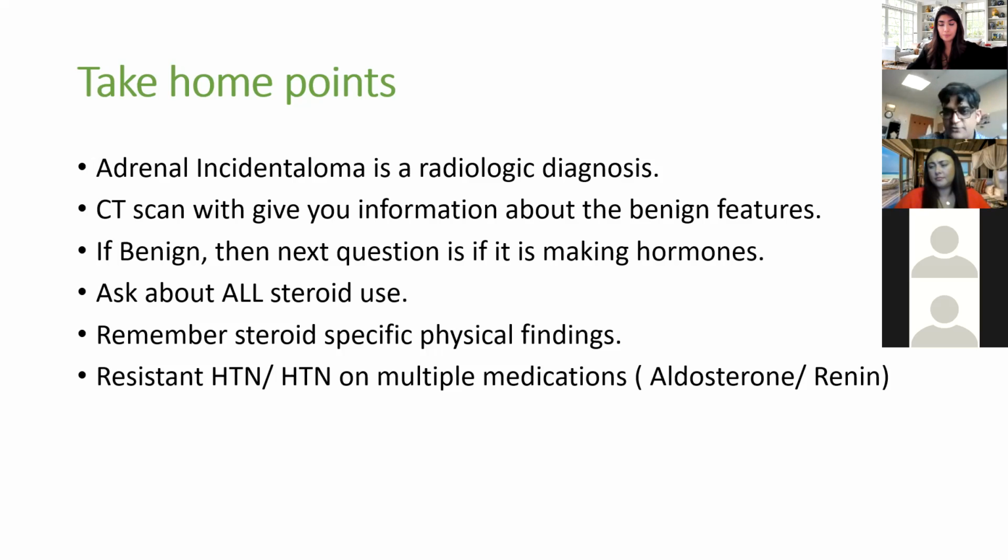And if you have that index of suspicion, plus they're not using steroids, you can order a midnight salivary cortisol, a 24-hour urine free cortisol, or do a dexamethasone suppression test. And if you have a patient, especially a young patient, who is on multiple blood pressure medications and is taking those medications and the blood pressures are still running high, then you can check an aldosterone, renin, and a potassium level. And remember the values: if the aldosterone is more than 10 and the renin is suppressed, then that's the time to send these patients to endocrinology to confirm the diagnosis and treat the patient.